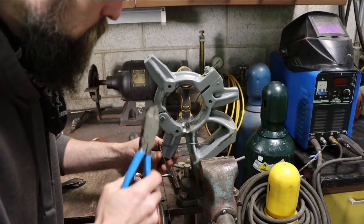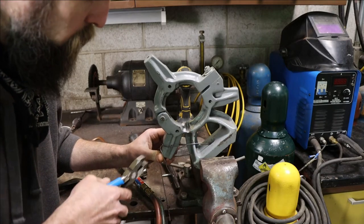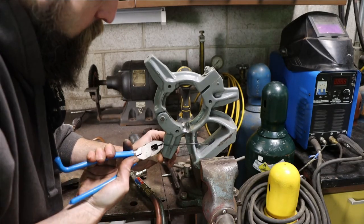So whenever I can, I like to use gravity in my favor, right? We got the lowest part of it down, that way it'll puddle in the bottom there. Maybe make life a little easier on us.